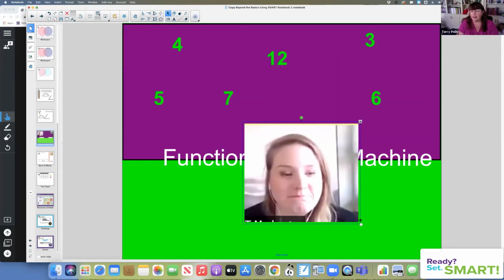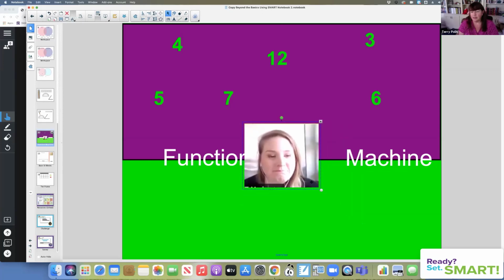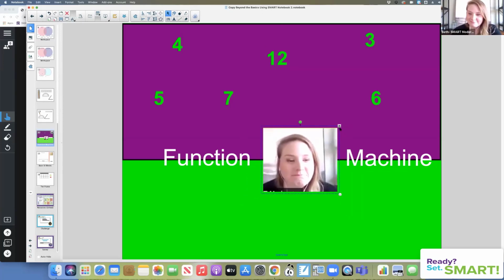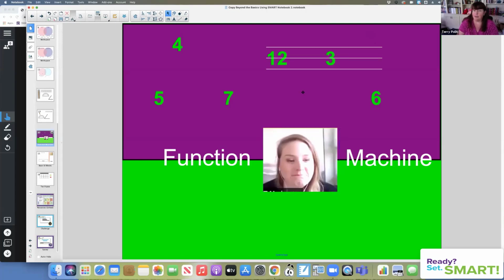And so I can put Beth's picture, not here. Cool. Move it to the top, lock it, and now it's what happens when it goes through Beth's head. And I've done this with a lot of 3rd, 4th, and 5th grade classrooms where we take a picture of every kid and we have different function machines. What happens when it goes through Isaac's hand? What happens when it goes through?